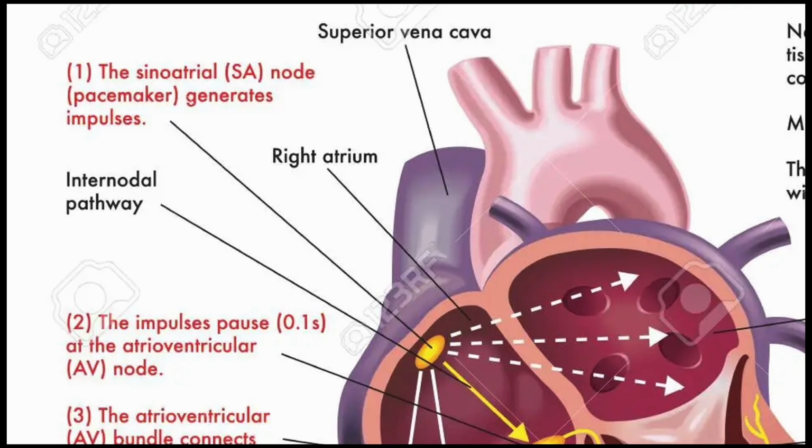The SA node cells do not have a stable resting potential. Rather, they repeatedly depolarize to threshold spontaneously. The spontaneous depolarization is a pacemaker potential. When the pacemaker potential reaches a threshold, it triggers an action potential. Each action potential from the SA node propagates throughout both atria via gap junctions in the intercalated discs of atrial muscle fibers. Following the action potential, the two atria contract at the same time.